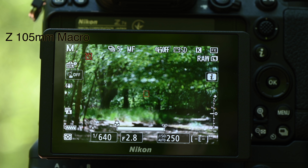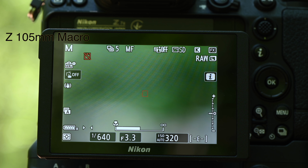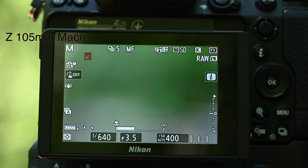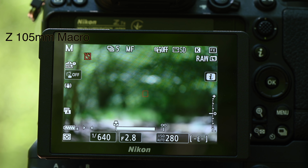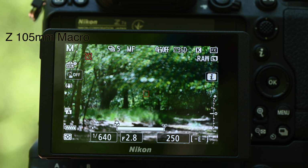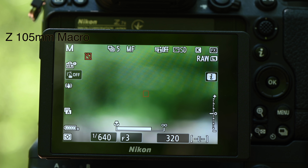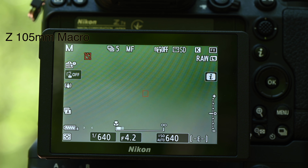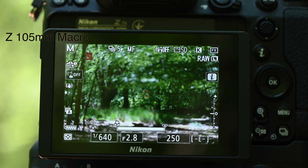Hey everybody, I was just editing this and I thought that I didn't really explain why this is happening. And I felt like I was going to get lots of questions about why this happens in Nikon lenses. So, to try and explain this in as simple terms as possible: when you're using a macro lens, any macro lens from any brand, as the reproduction ratio increases, or as you start to use the lens closer to 1:1, the amount of light that reaches the sensor becomes lower, or the image becomes darker.